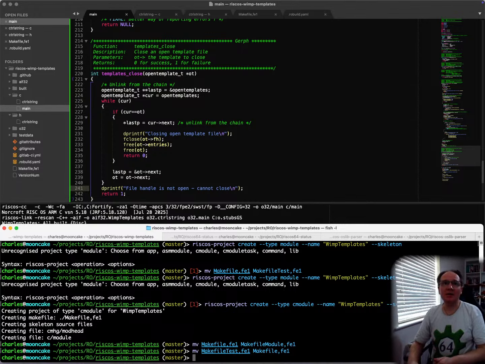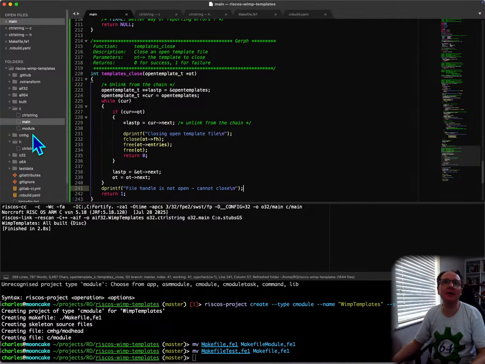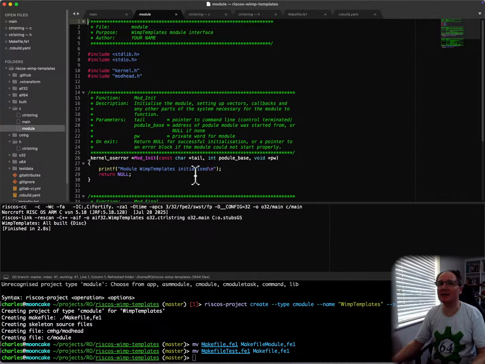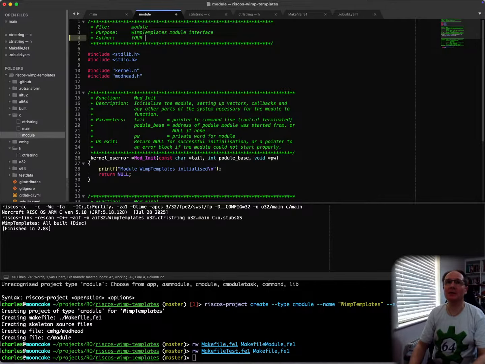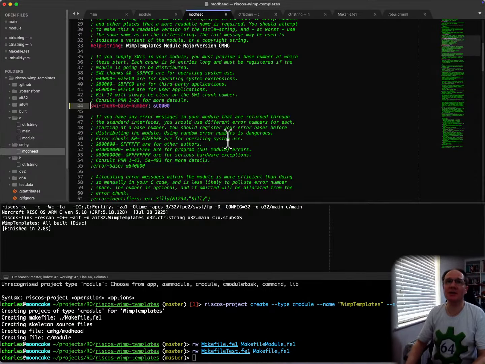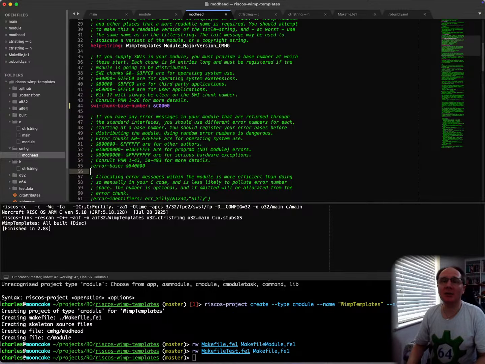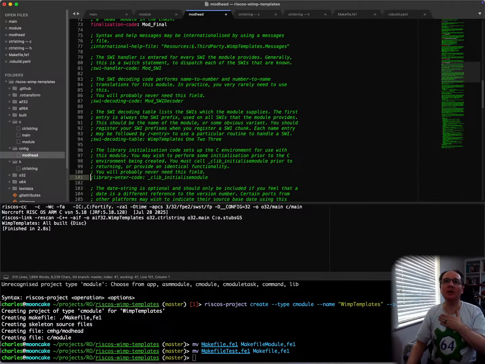Right, so if I look here and then refresh my files, you should see that we've now got a module which is just basically Wimp Templates module. Give me a name here. Right, okay. So we're going to want to give it a set of SWIs. So SWI chunk base, error base, don't care. Oh, excuse me. SWI decoding table. There we go. So Wimp templates, and we've got 3 SWIs we want to implement.